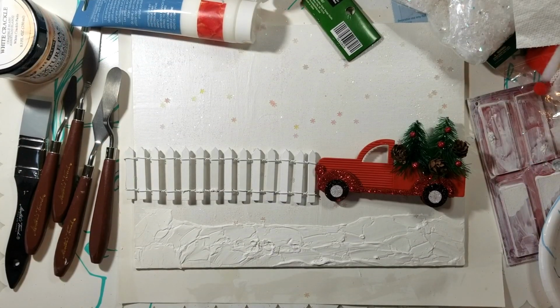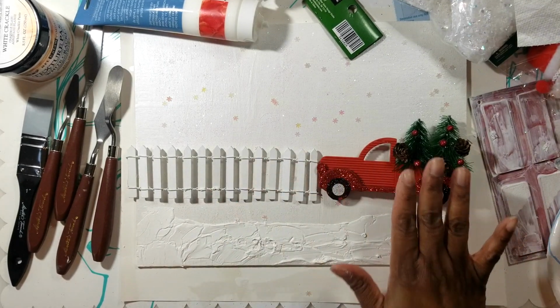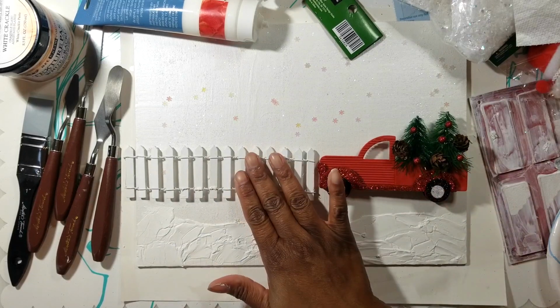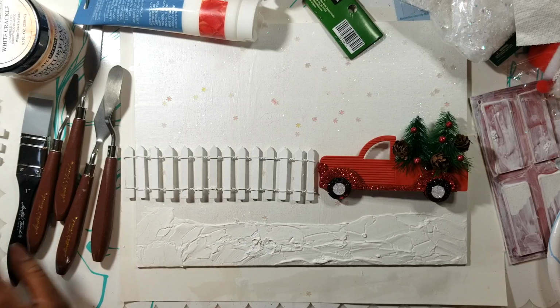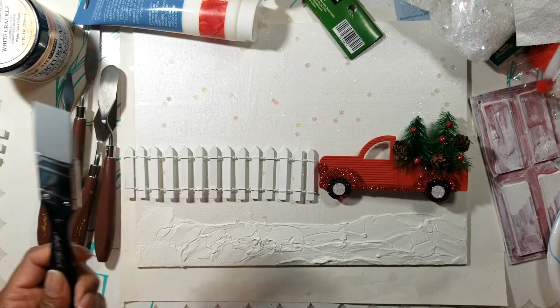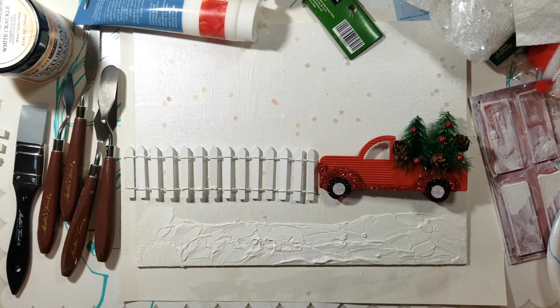Guys, so while I'm letting my crackle paste dry, I love the way it's drying. I'm just deciding if I want to put a little bit more on here. And I'm also deciding my layout here with my little truck. I'm going to use some of this fencing that I showed in the beginning. Okay, so I'm going to use some of that. I pull out my spatulas here, my mixed media tools. So yeah, we can start layering things here.